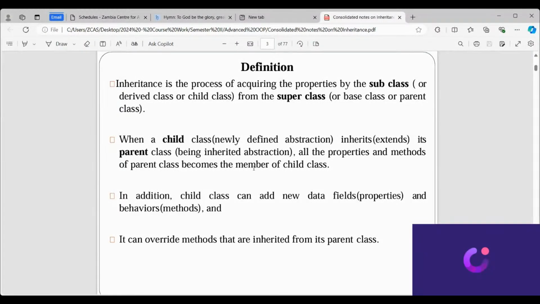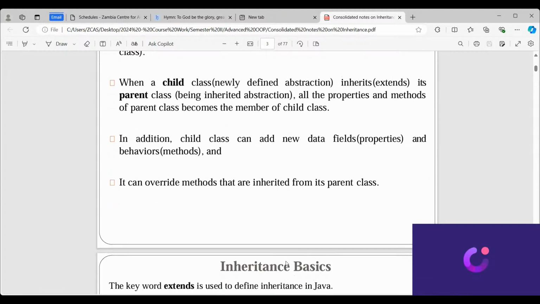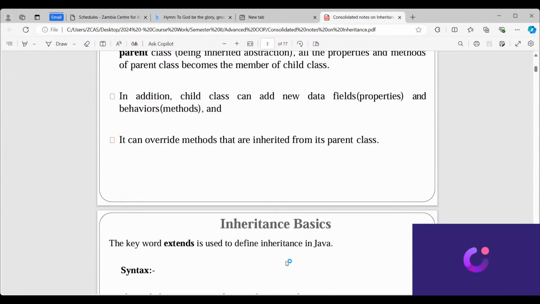It can also override methods that are inherited from its superclass. So all these can be overridden, and it can have a few other properties besides the inherited ones.